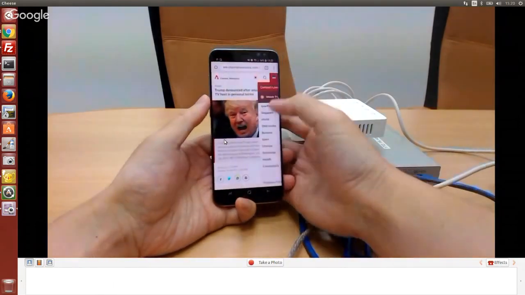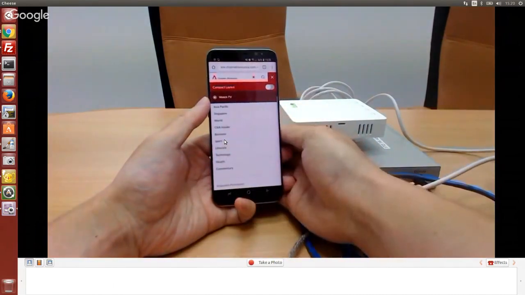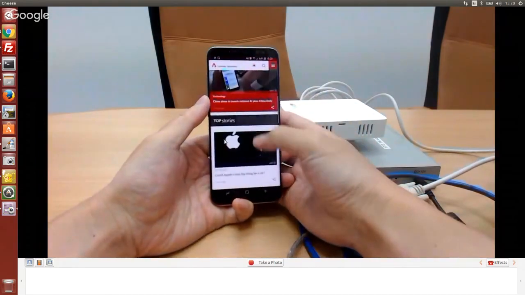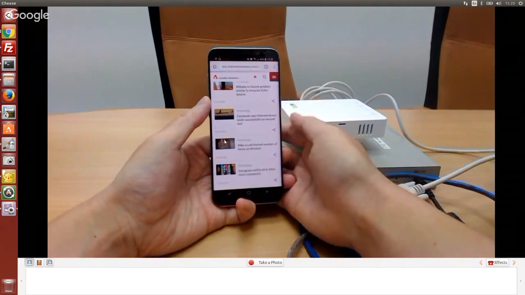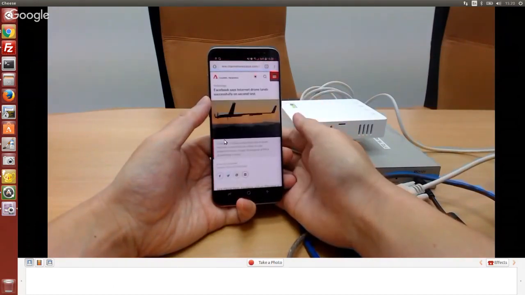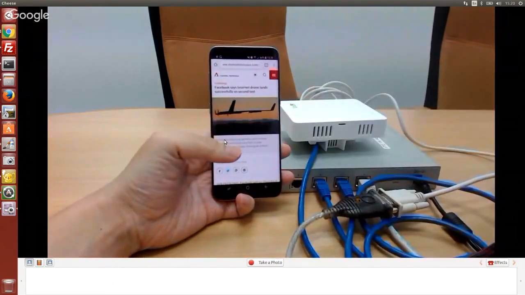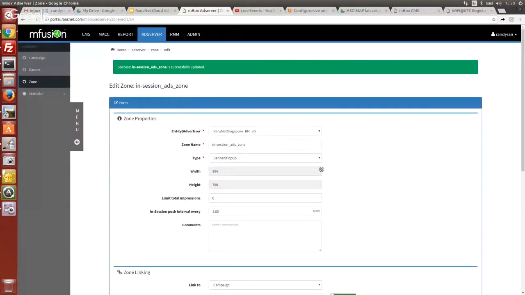Okay, so try another page. So as you are continuously browsing, you will randomly see the pop-up ads. Sometimes it depends a little bit on luck. So you can keep on trying for like 1 minute, and then you will start to see the ads. So that's basically how you define the push interval. In most real deployments, you'll probably schedule it to be 15 to 30 minutes, or even 5 to 10 minutes, so that the user will see the ads in a more random way and they don't feel annoyed.